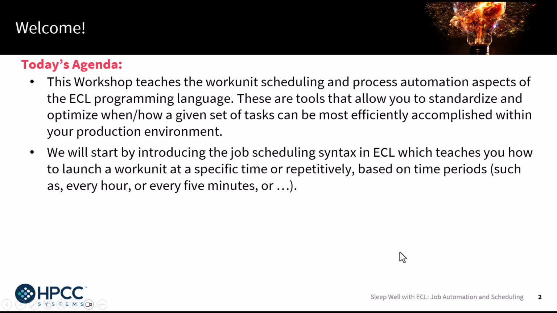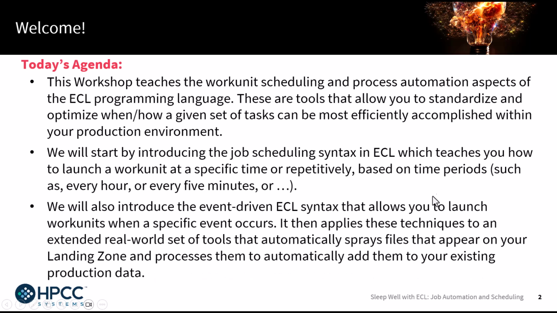We're going to start by introducing the job scheduling syntax in ECL, which teaches you how to launch a work unit at a specific time or repetitively based on time periods, such as every hour, every 5 minutes, and so on. We're also going to introduce event-driven ECL syntax that lets you launch work units when a specific event occurs. It then applies these techniques to an extended real-world set of tools that automatically sprays files that appear on your landing zone and processes them to automatically add them to your existing production data.